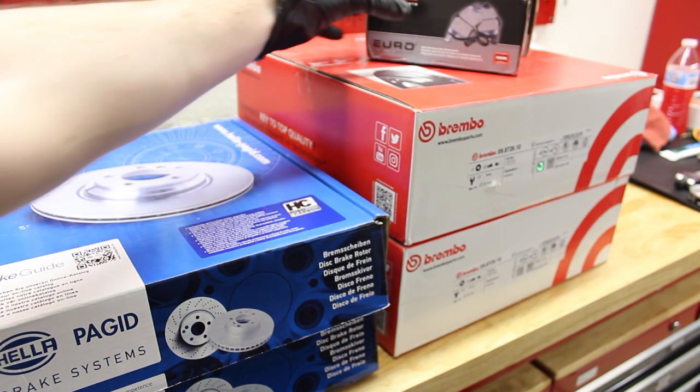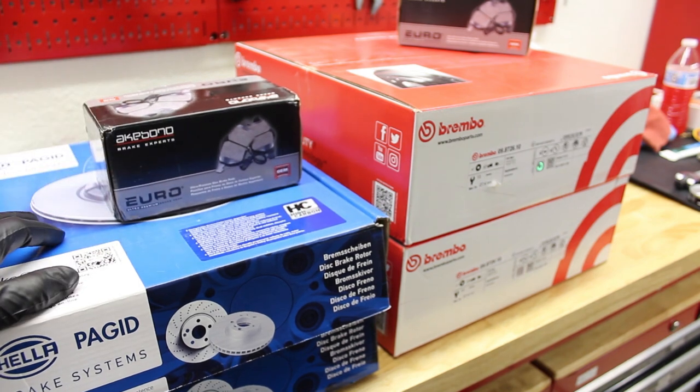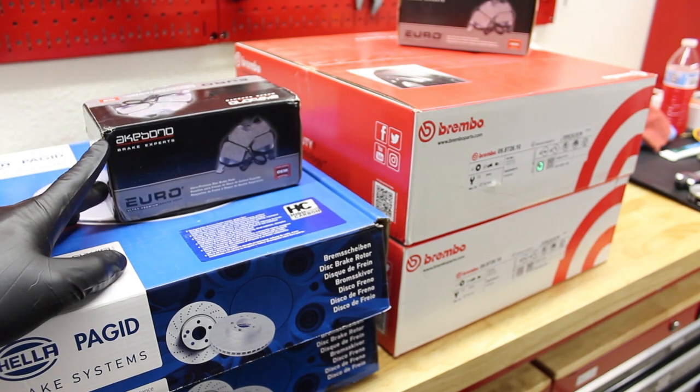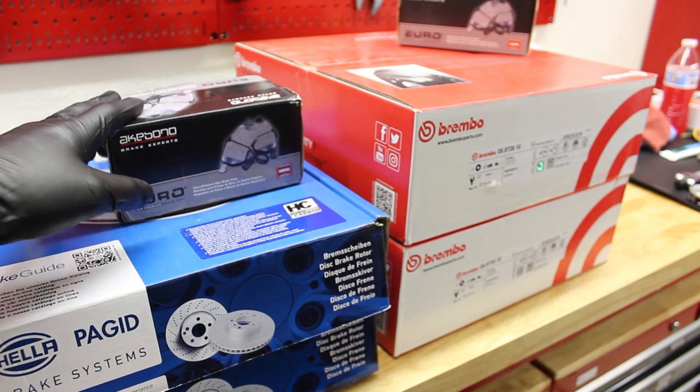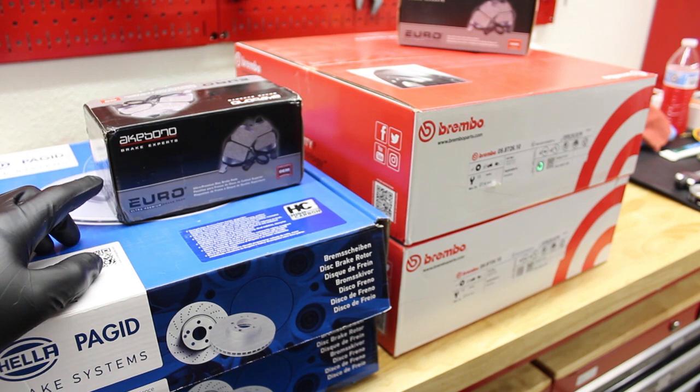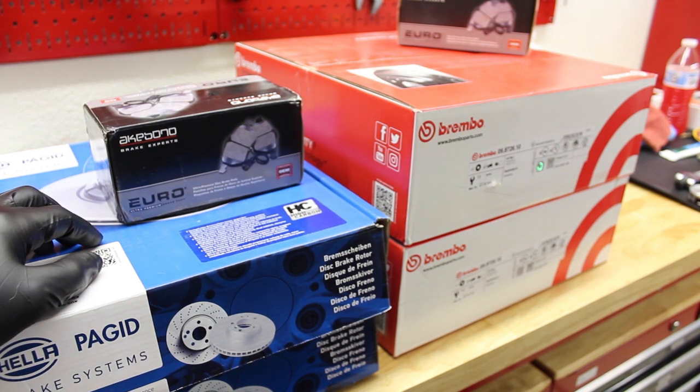And I'm going to be replacing the pads with Akebono Euro pads, both front and rear. These also come with the sensors. I don't recall if this car has the sensors or not, but they're included with these pads in case you need them. And the reason for switching to these pads is because the OEM ones create a ton of dust, and I want to cut down on that as much as possible. So I'm going to step on over to the car, pull the wheels off, and start with the front rotors and the front pads and show you how to replace those.